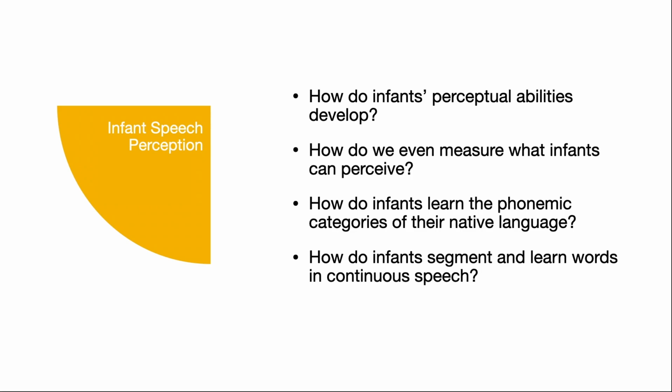In the third module, we'll focus on the development of infants' ability to understand spoken language. One of the big challenges here is being able to figure out what infants can actually perceive. We can't just ask them. So researchers have developed a number of clever methods to use infants' natural behaviors to give us clues about how they experience the world, even in utero. With these methods, we can then ask specific questions about how they perceive and process specific aspects of their native language.